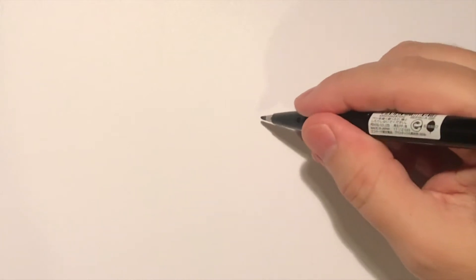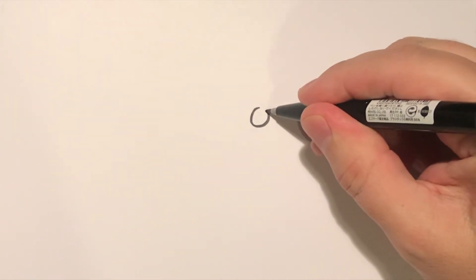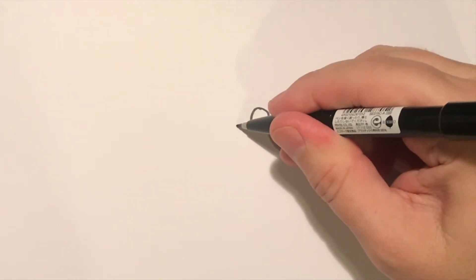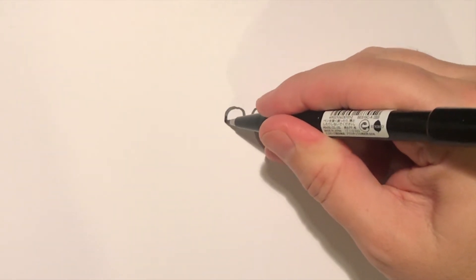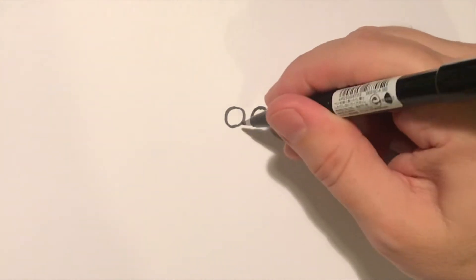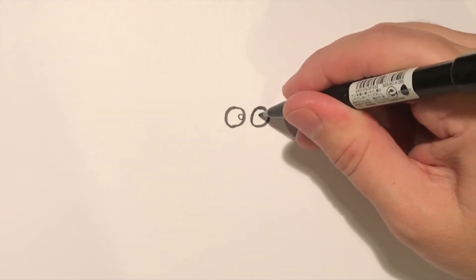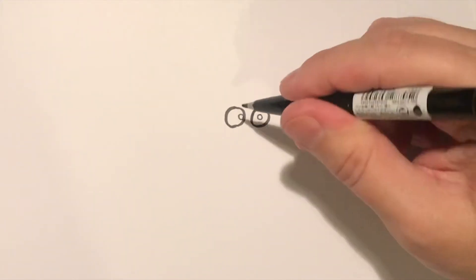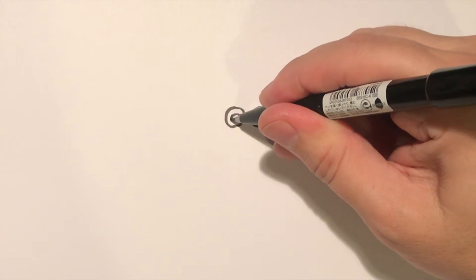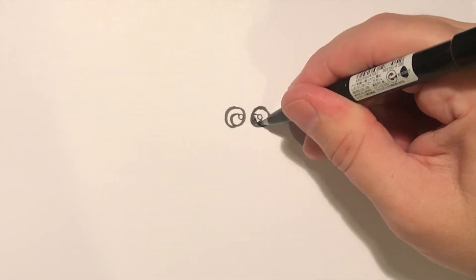For this one you want to start with two quite small circles just down there — you have to remember to leave lots of room up here for her hair. So there's two circles, they're going to be the eyes, and then a little tiny circle there and a little tiny circle more in the middle, then a circle around another bit, and then join up in a larger circle, and you can color those bits in black.